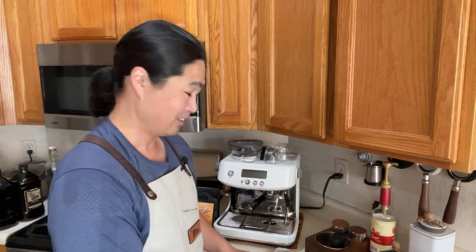What I mean by that is sometimes you don't know what's good or bad. Some people love strong coffee, but that doesn't mean it's good coffee. So once you have the ratio down and you start to experiment, you can find your own recipe. So number two is scale. Number three is the tamping mat.